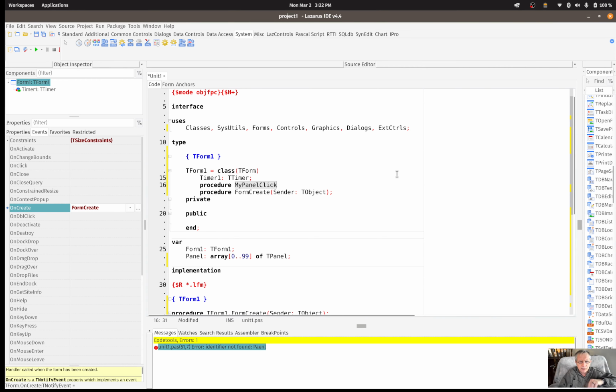That's it. And it's going to have a sender, and you'll see how this works here. And the sender is a T object. Just like that. Okay. And I don't want that to be a capital E. Okay.